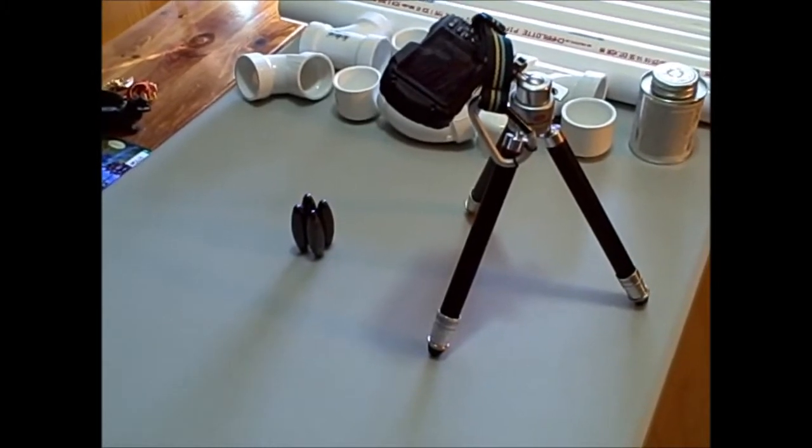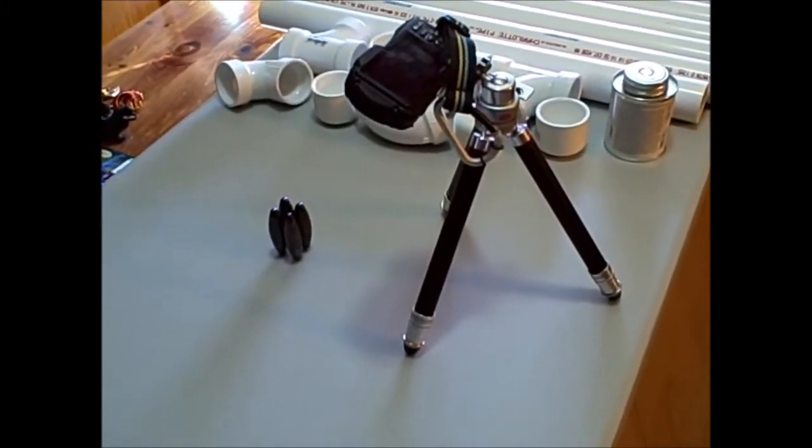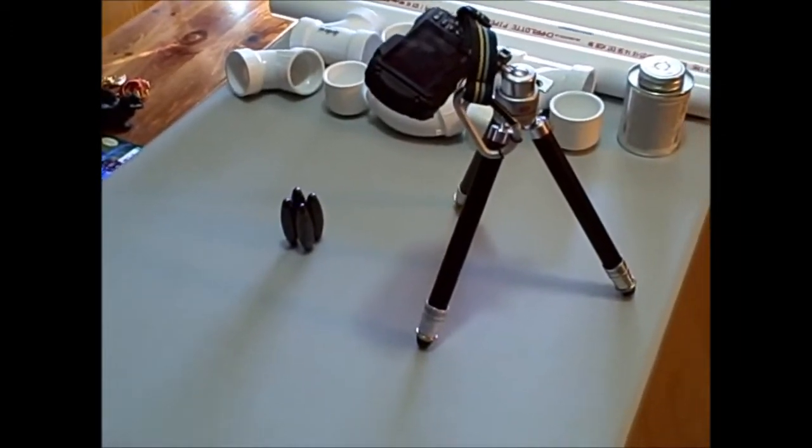So next up is going to be to take this whole thing into the pieces I need and start fitting them.